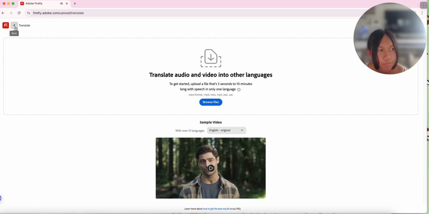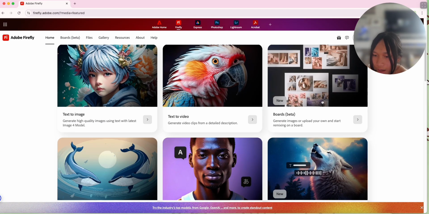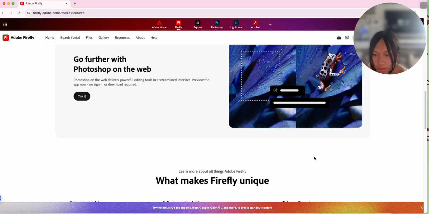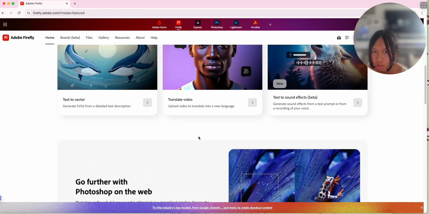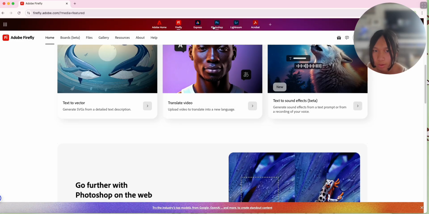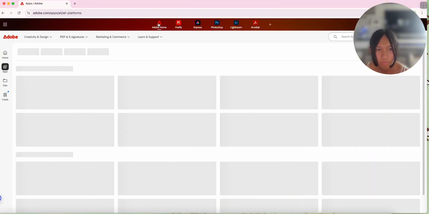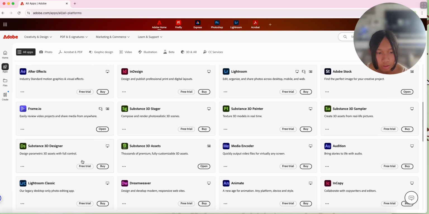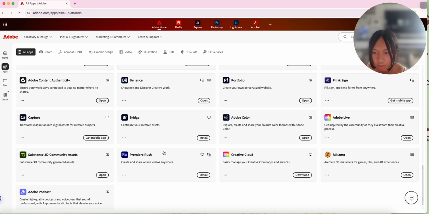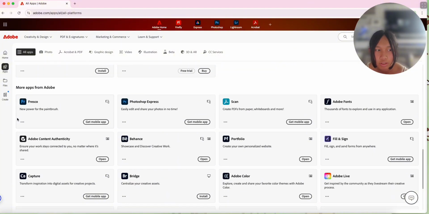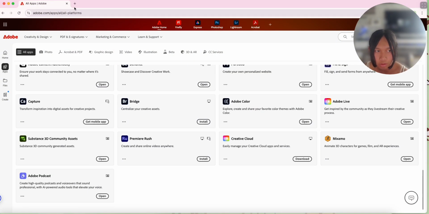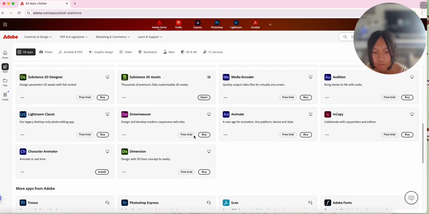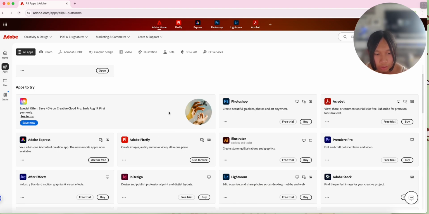Okay, so yeah, basically it's just all that. You can make boards, and then you just make basically anything by photoshopping and all that. There's also Adobe Home, Express, Photoshop, Lightroom, and Acrobat, and then more over here on the fonts and all of it via all apps. And then you could learn to support, and then all the other apps that you could download and do a free trial. So you could open these in your web browser, over here on the tab. And then these ones are just downloads that you could buy, and some you can use for free.